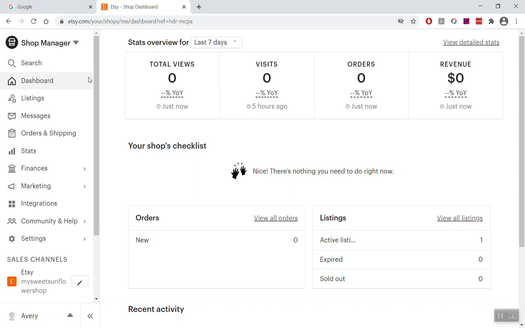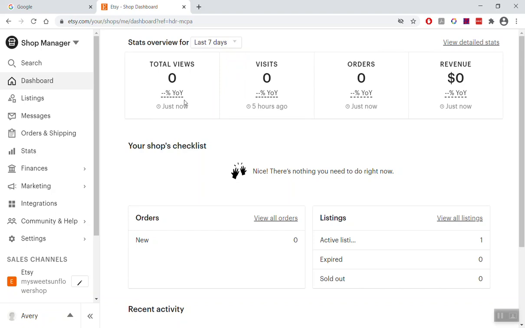Now, on the dashboard, which is basically the home page of Shop Manager, you're going to see your stats for the last 7 days. This is the shop that we just opened, so there are no visits and nothing here as yet. We can also adjust the stats if you want on your dashboard. Perhaps you're somebody that prefers to see a whole month at a time or the whole year or even all time. If at some point you're on Etsy for 5 years, you might want to see all those stats. That would be kind of cool. I just like leaving it set to the last 7 days because I like looking at my week on Etsy and kind of a snapshot of it.